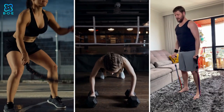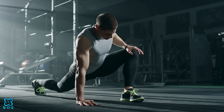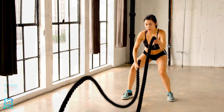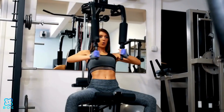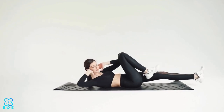With the right combination of cardio, strength, functional, and specialized equipment, you can create the ultimate home gym setup that caters to your fitness needs and aspirations. Say goodbye to crowded gyms and inconvenient workout schedules. With your own home gym, the power to transform your health and fitness is right at your fingertips. So what are you waiting for? Start building your dream home gym today and embark on a journey to a happier, healthier you.